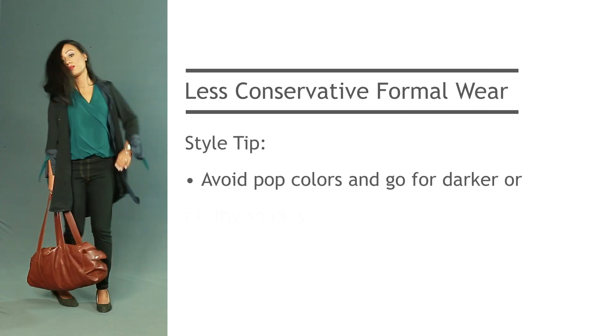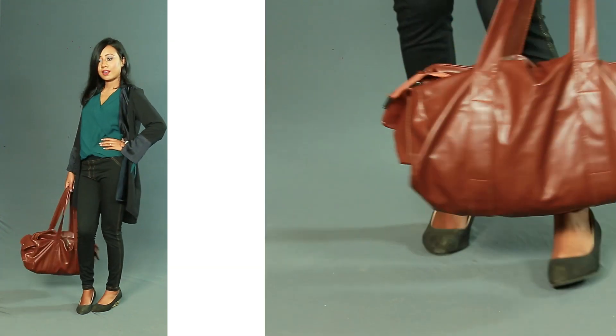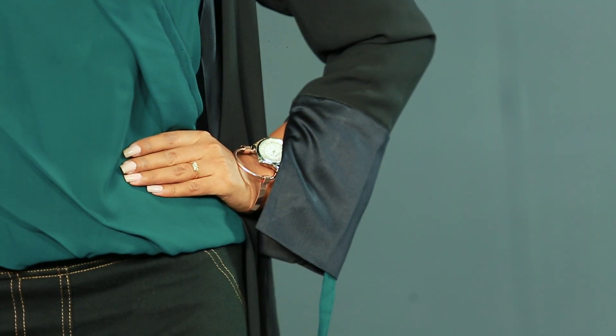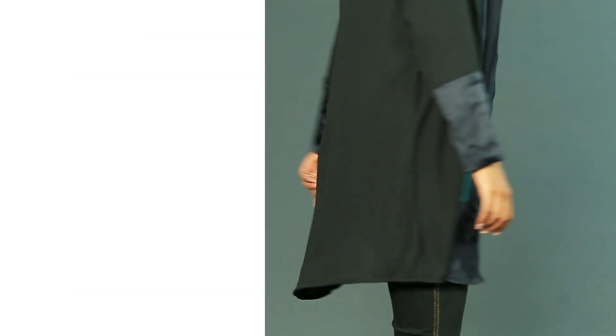For a less conservative corporate look, I chose this not-so-bold but classic formal look. Black pants with a tucked-in blouse and a long black shrug with padded shoulders gives you a more corporate touch. Since our weather is not so friendly, always keep the option open to take off your jacket and not feel uncomfortable. That's why avoid spaghetti tops and choose a shirt or blouse of loose fitting and with sleeves if needed.